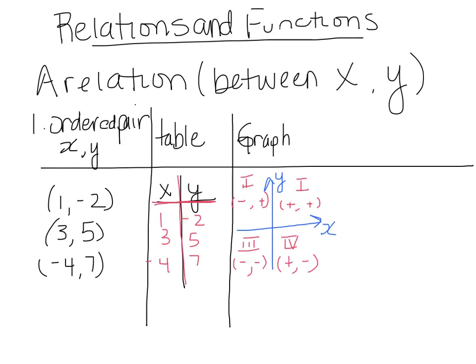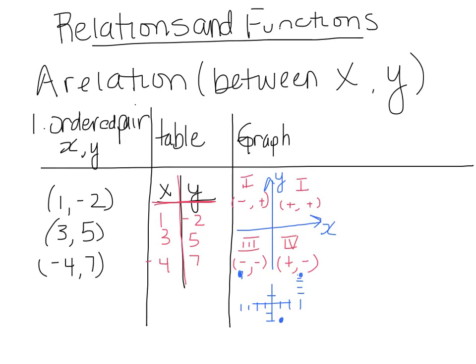So we just want to remember how we do our graphing on this coordinate system, and we could graph those same points on here, and hopefully you're able to do that still. I'll do it real quickly. 1, negative 2 would be down here, 3, 5, somewhere up here. We have negative 4, 7, so I have to go negative 4 and up 7. It's going to be way up there somewhere. So we'll be doing some graphing, but I trust that you remember how to do that.